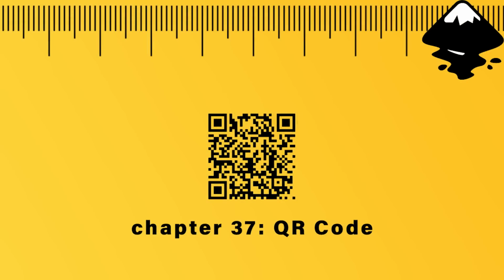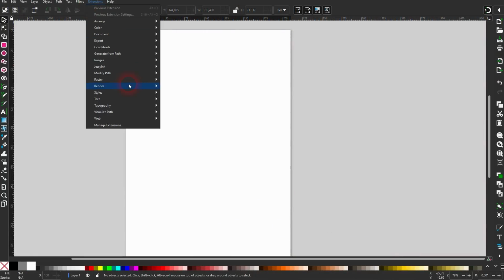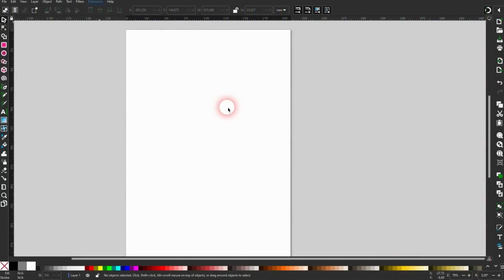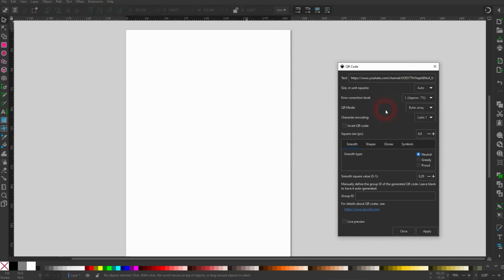Another form of barcode is the QR code. It's not necessarily made of bars, it's more like a square circle, but it works the same way. We can add text or a URL, some form of information right here. Check the live preview and you can read more about the link that's given here. What's important, you can set it to circle or square on the shapes, and with smooth you can adjust the style a little bit.